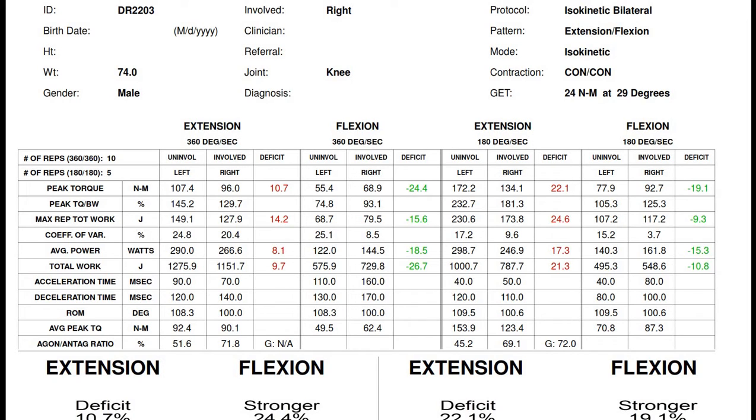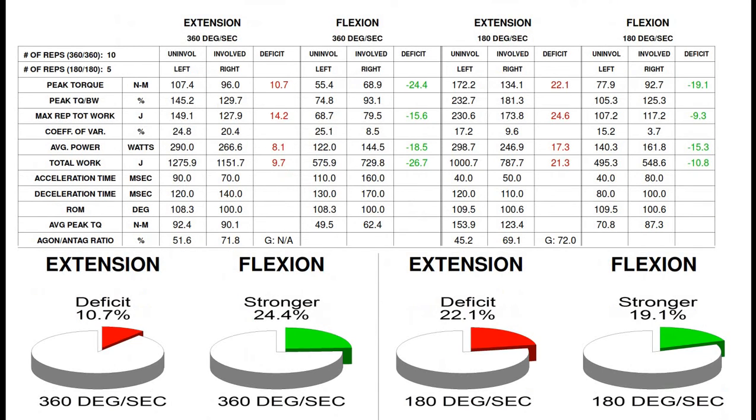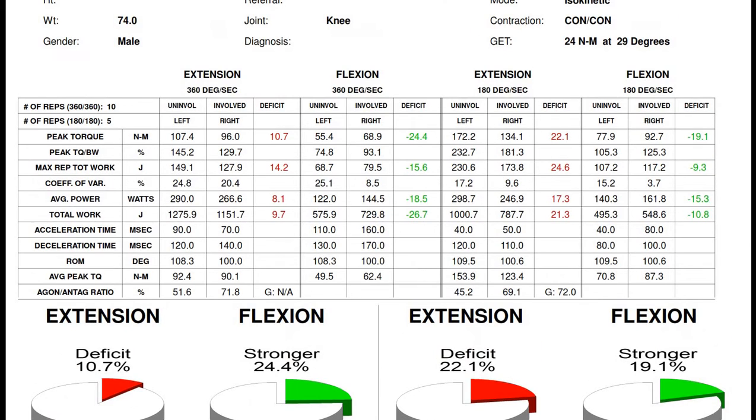Okay, in this video we're going to discuss the data that was collected during a practical session and how to interpret isokinetic data. There's a lot of information here. Believe it or not, this is a patient's report, the actual report that you could get if you were doing research with it. It contains even more information. It can be a bit overwhelming, but we'll start off with this.